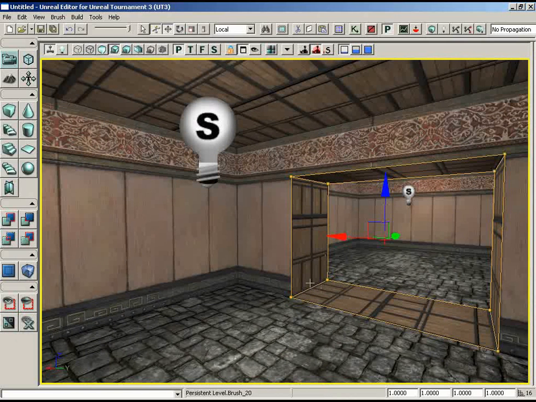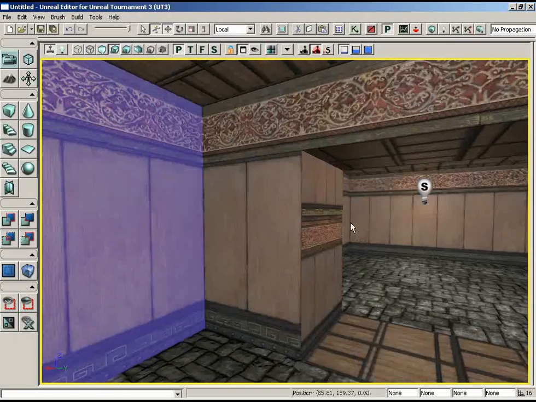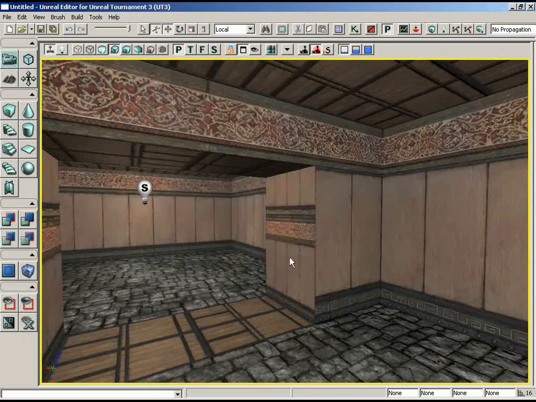There's a shortcut to do this. It'll make our lives a lot easier if we don't want to have to dig these out of the generic browser again. I'm going to select any one of the walls that have this wall material applied. We're going to hold down Alt and right-click on the surface. Then if I come over to our hallway, I can hold down Alt and left-click on the surface, and the material that I right-clicked on will get applied. So let's move over here. I'll Alt and left-click on this wall, and there we go.